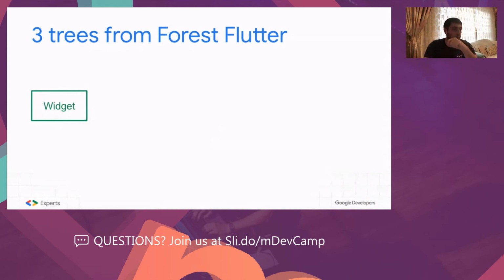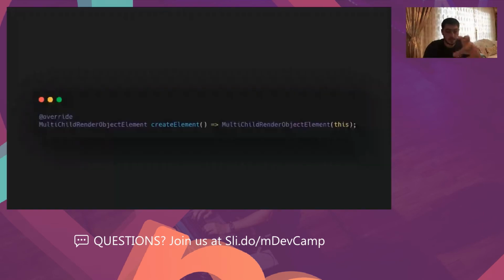Next we are going to see the element part. If you go to the RichText class's implementation, you will see something like this. What does this mean? First of all, when you extend a widget, it will ask you to override a method called createElement. Because, as I said, every widget needs to have an element to deal with the communication with the render objects and so on.